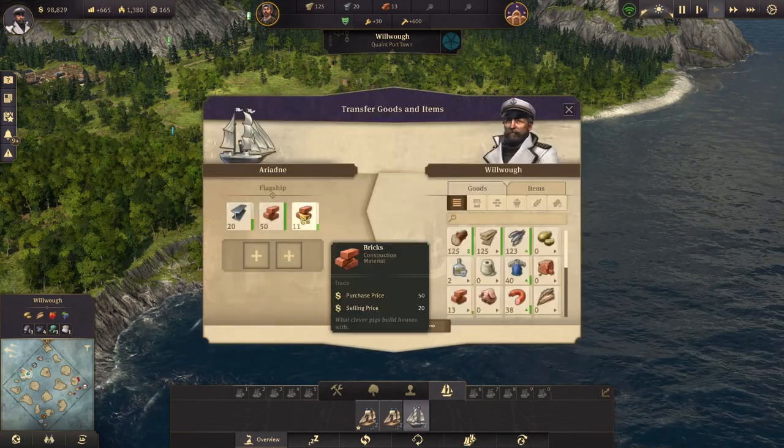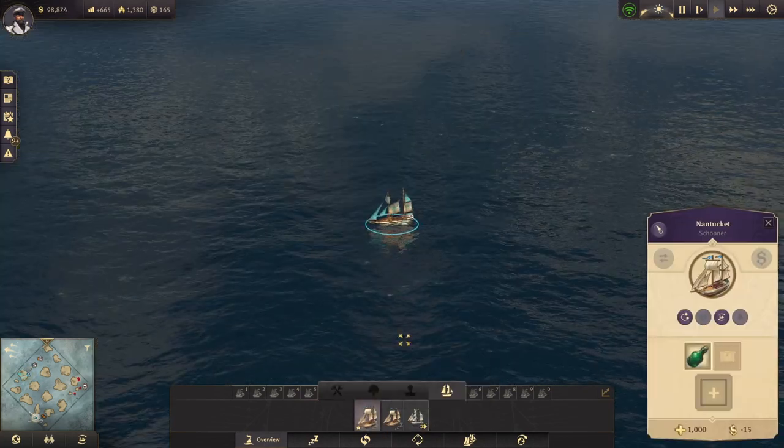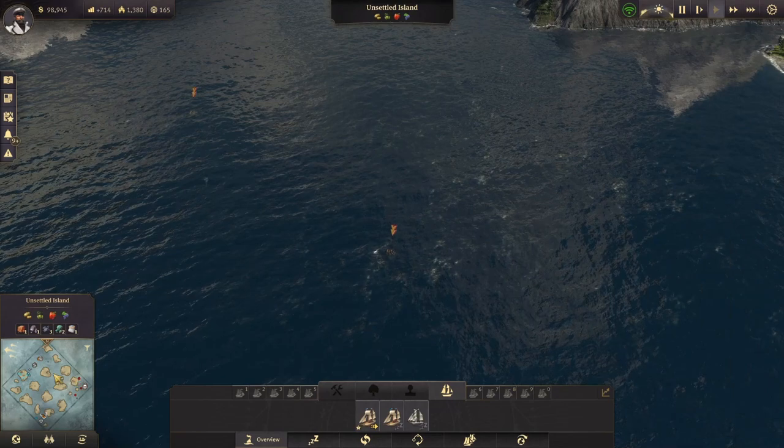I'm going to just drop off the cargo that I got here from Archibald. I'm also busy with a quest now for Eli. I'm just picking up some flotsam here. So let's just go ahead and collect all of that.